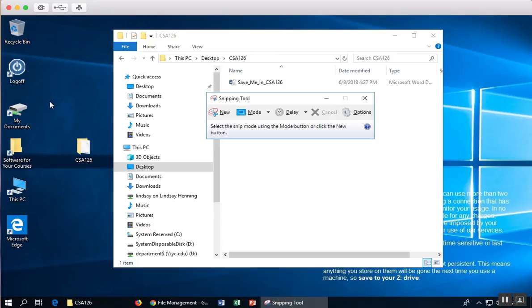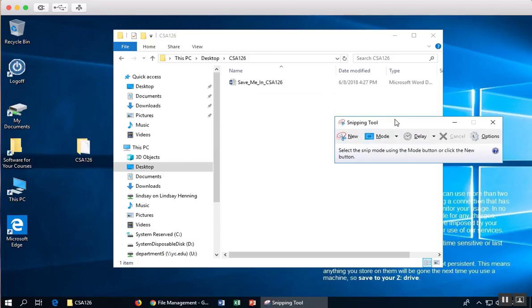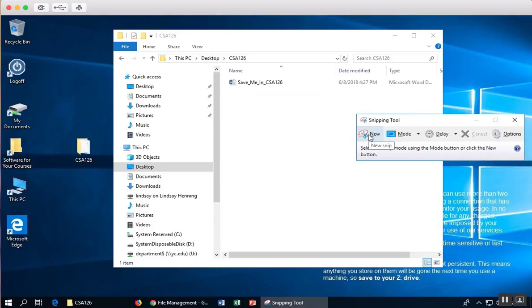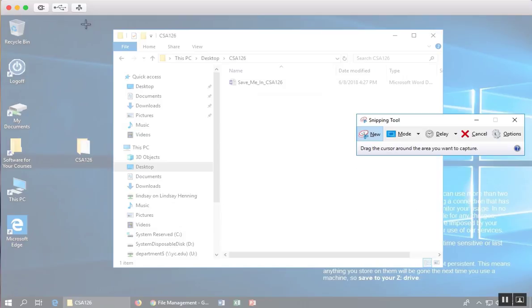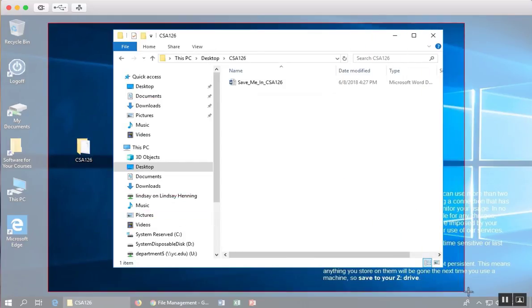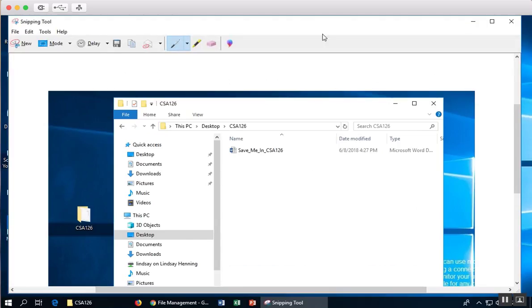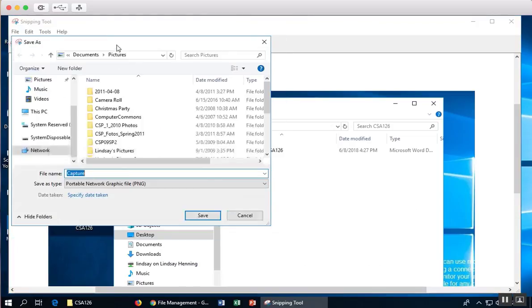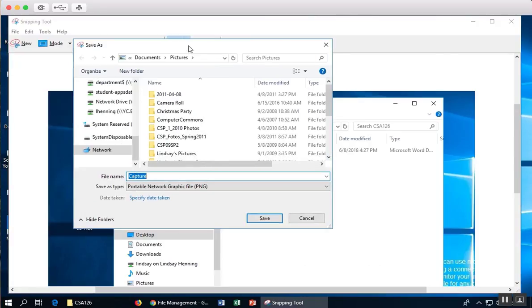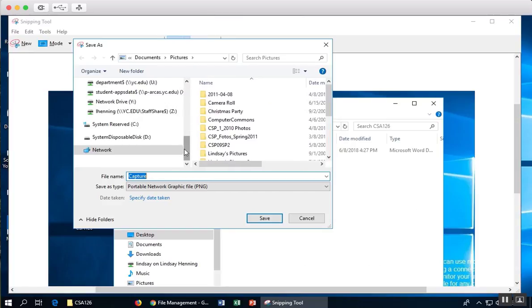I'm going to left click on snipping tool. Here's the information for the snipping tool. I know that you've seen this already. I'm going to click on new because it's a new snip. And I'm just going to choose this big whole area to take a picture of. Here's my picture. Now, if you click on Save Snip, that same window is going to open up that was open before when you saved your file.